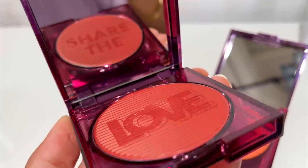This is super cute, genius. I've never seen this before personally, but a lot of you guys have. You mentioned that Chanel came out with a blush like this earlier in the year. So this is not unique. This is not the first, but that's not even why this is not my fave. The reason why it's not my fave is, well, I guess this looks better in the packaging than it actually performs. To me, this cream blush was fine. It was good enough. It was cute when it came to colors, but it wasn't enough for me to justify $39 for a single cream blush.